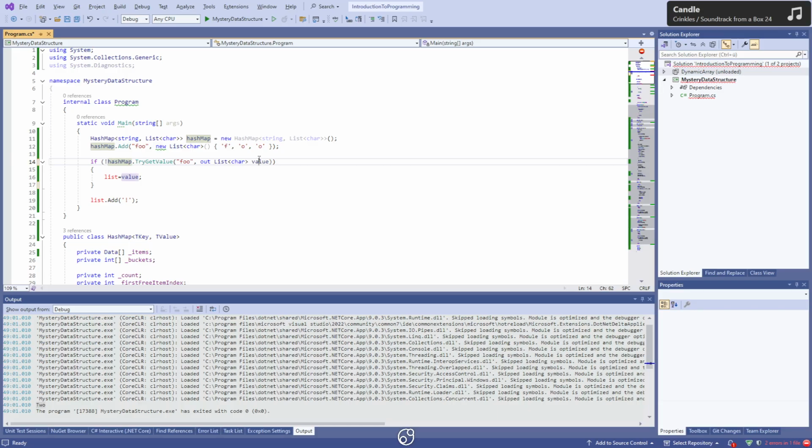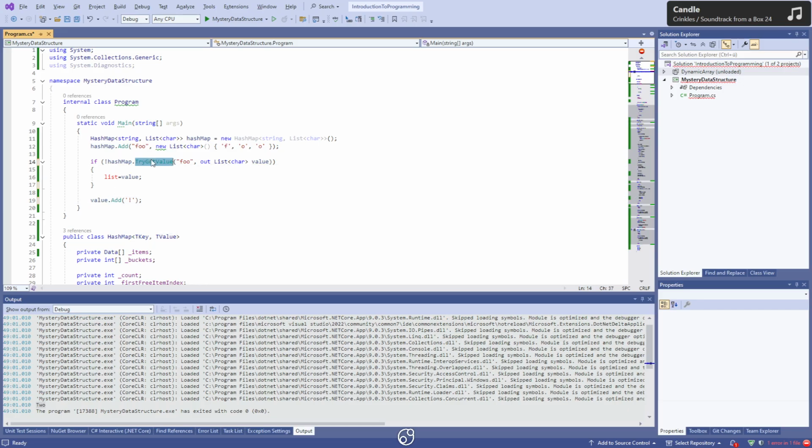What you usually do in that case is you just try get value. If that succeeds, we can use value directly. So once we run this line inside the if, this variable value exists inside this entire scope and we can use it directly.